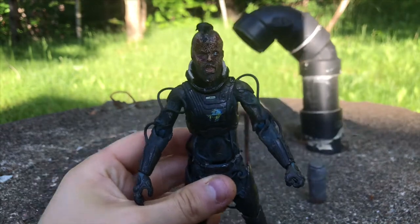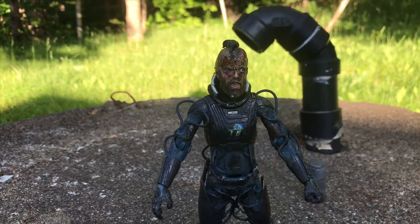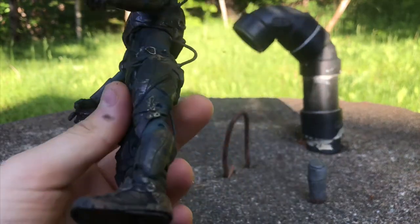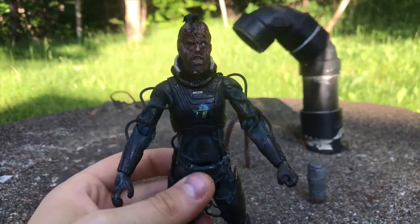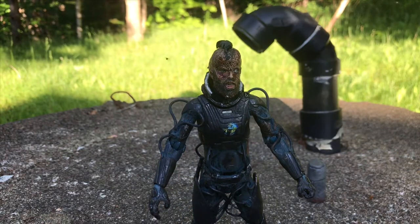All over the figure, there is a dry brushed mix of rose gold and black to create a kind of weathered effect. As you can see, it's all over him. The boots have brown on them. And all over is a mixture of smears, as you can see right there on his abdomen, of black and a little bit of silver to create a sparkly black, which is the biochemical.